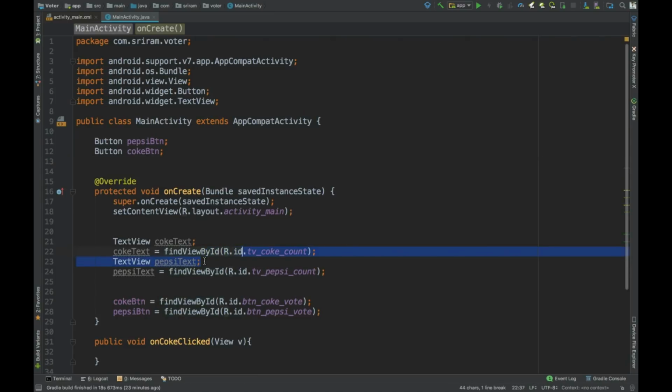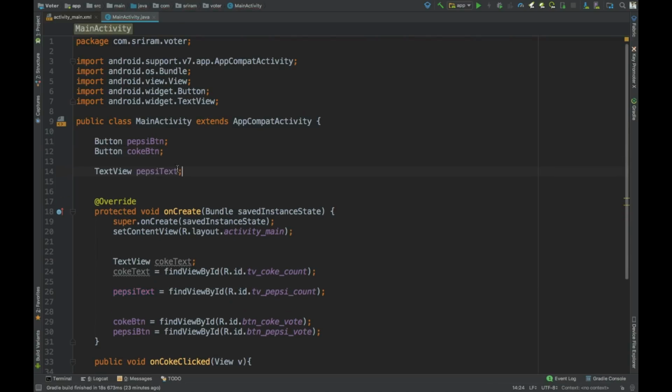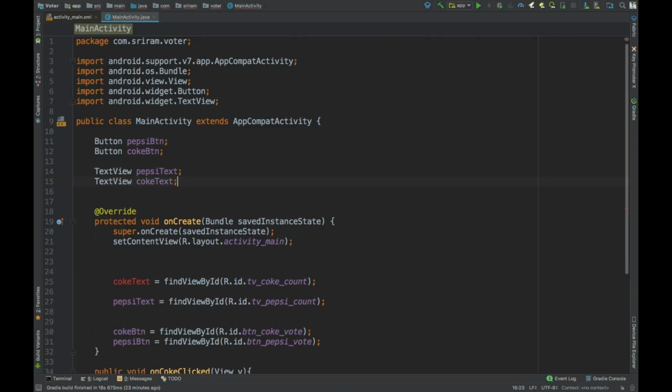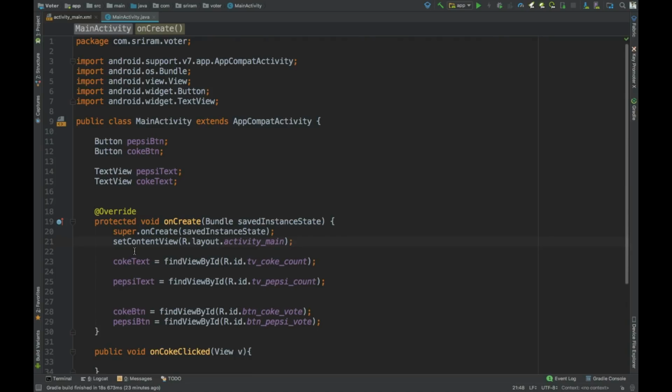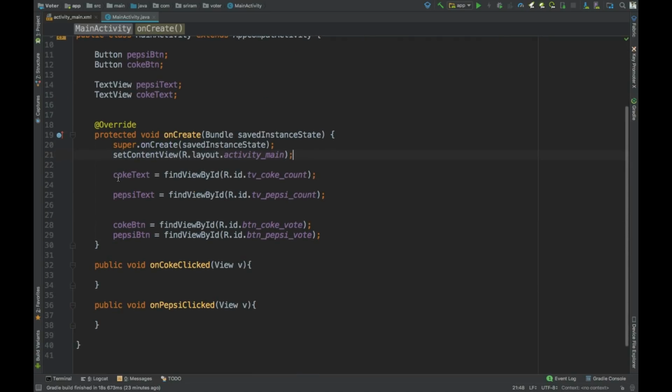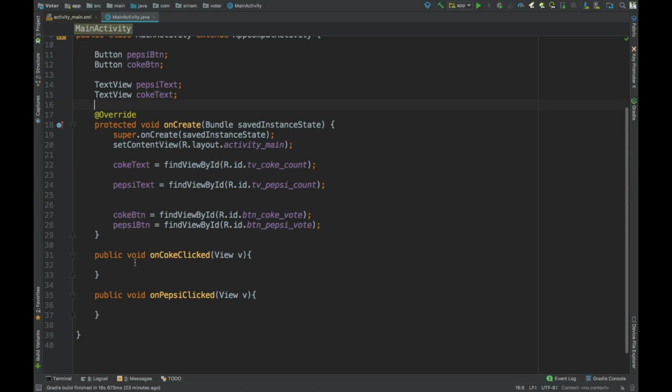Earlier they were local variables inside onCreate, so we could only use them there. But now the scope is the whole class, so we can use them in any method. We can access them here and here also.